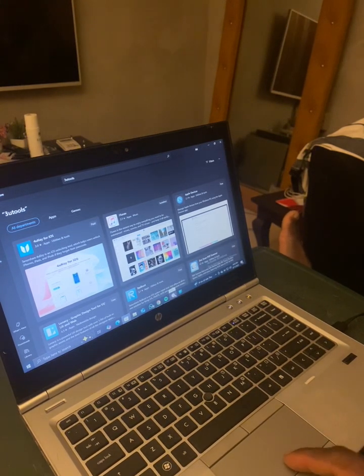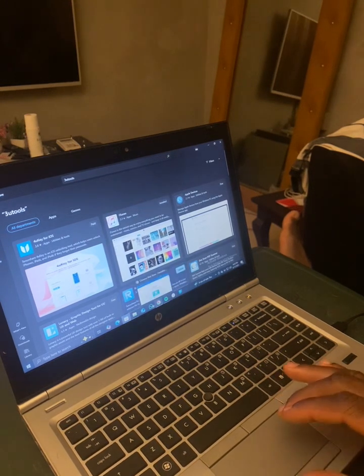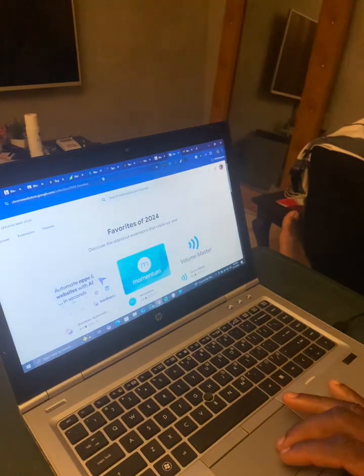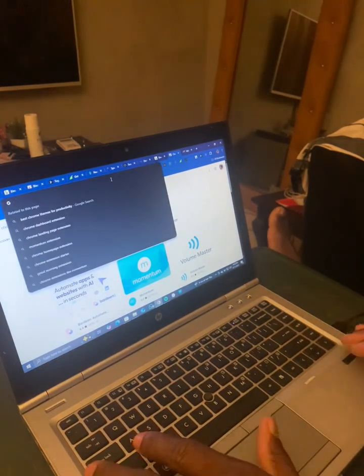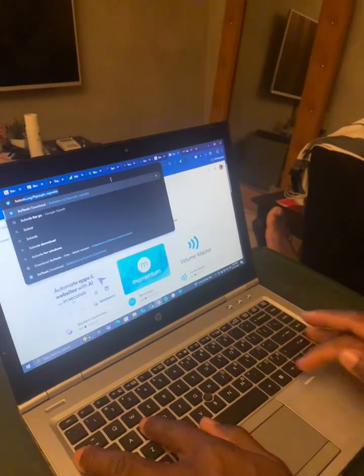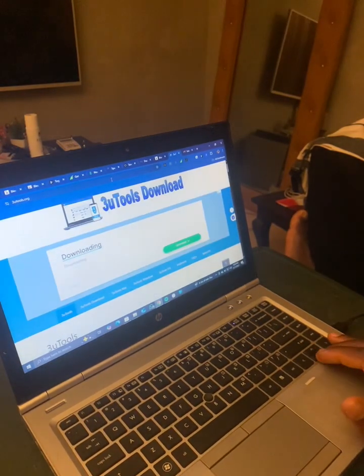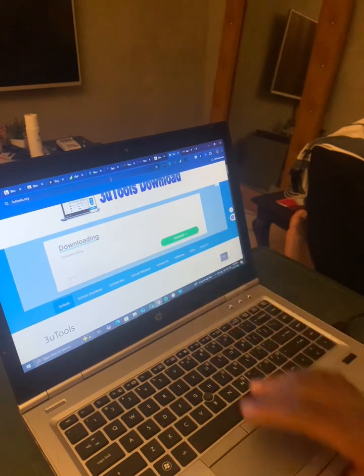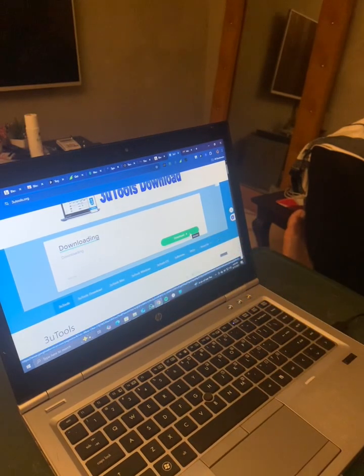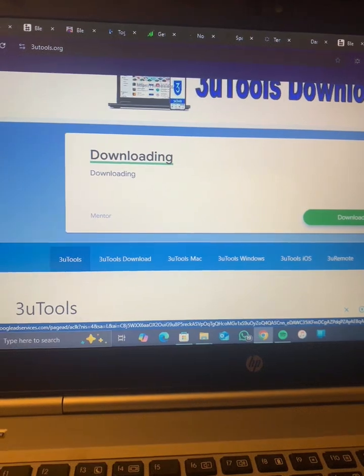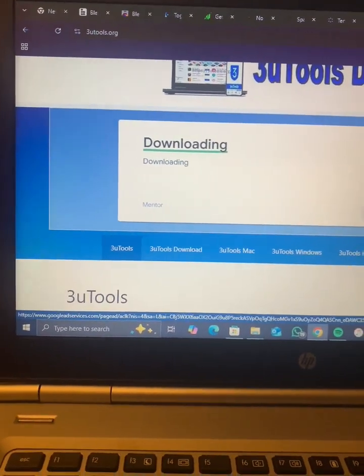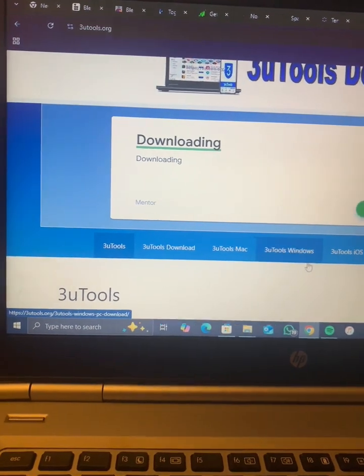Now, when you don't see 3U tools here, what you would do is go to your laptop, go to your Chrome or any of your web browsers, and from here, search for 3U tools. Yeah, this is 3U tools download. And you can see an option here for me to download it. You can download this file. Once it enters your laptop, you eventually see the software, you click on it, run it, and install it. In my own case here, I already have 3U tools installed, so there isn't going to be a need for me to install 3U tools over again. But now I show you what to do.